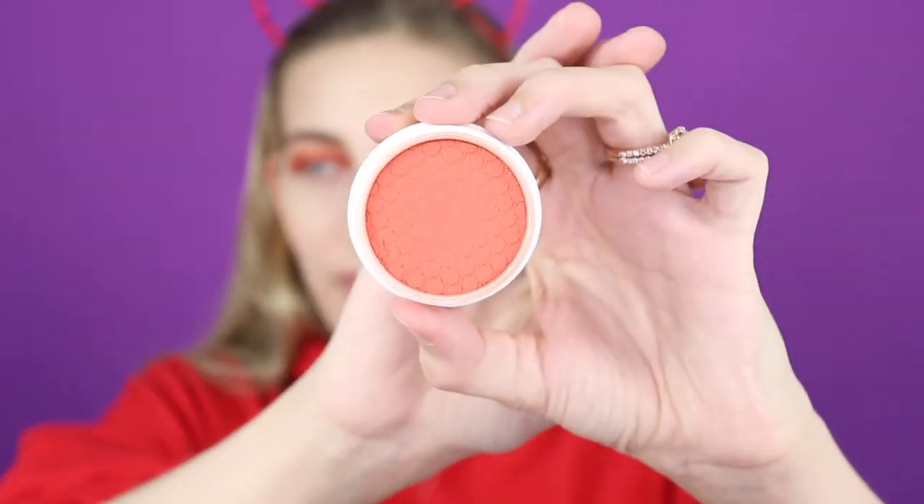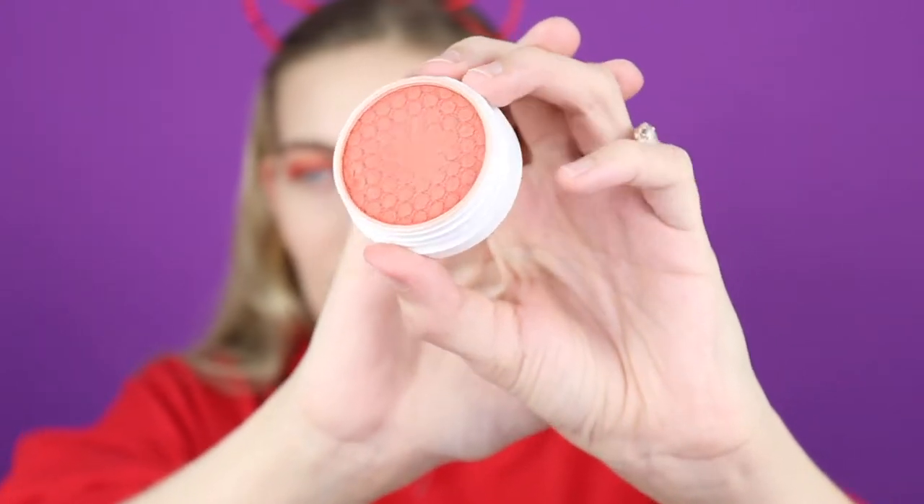So we are bronzed up. Now I'm going to go in with the blush - I kind of like to do a really heavy blush with this look. So I'm going to go in with a few different blush products. The first thing I'm going to take is this ColourPop Cosmetics Super Shock Blush - this is the one they did in collaboration with Bretman Rock, in the shade Stop It. It's like a really nice rusty, tomato-y red. I'm going to take this Morphe M405 brush and go heavy with the blush today.